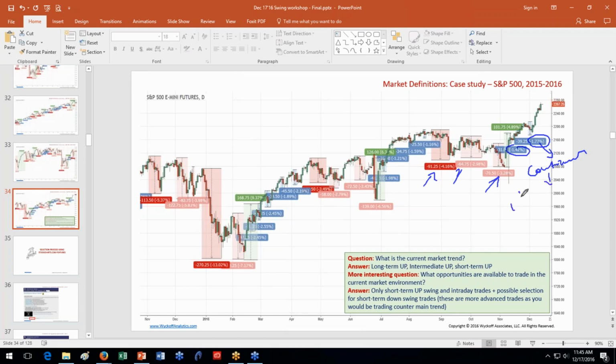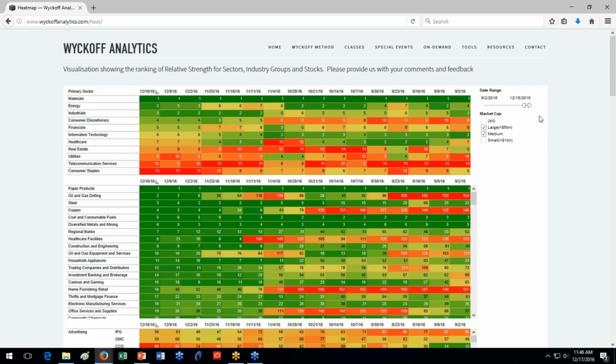And if we are a short-term swing trader, then this would be an appropriate time for us to consider entering or re-entering these positions and considering a swing trade to the upside. And we could be extremely aggressive here because all of the trends are in line. All of the trends are up. So let's look at that on the heat map. And here on the heat map, I'm going to enter the date range, and that's why it's so great, I think.